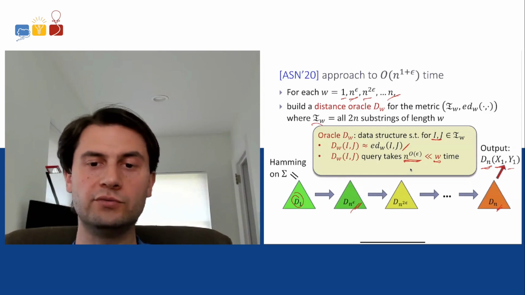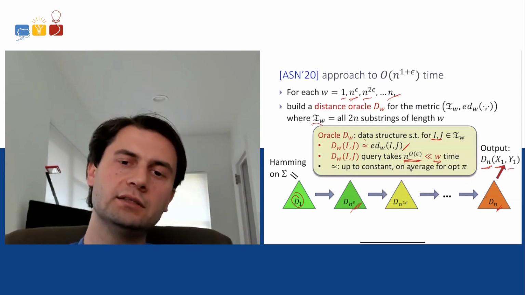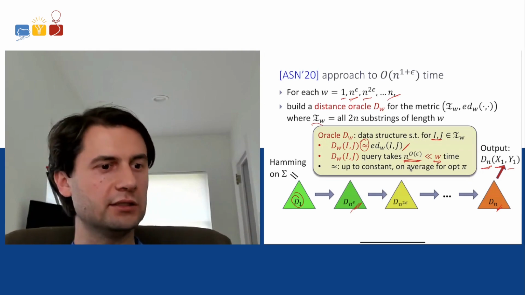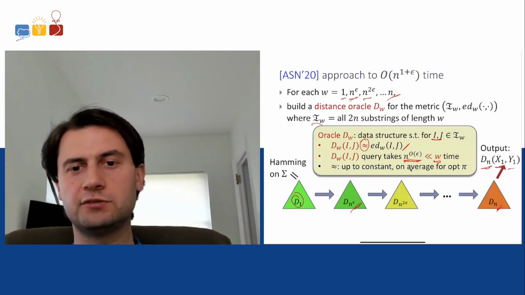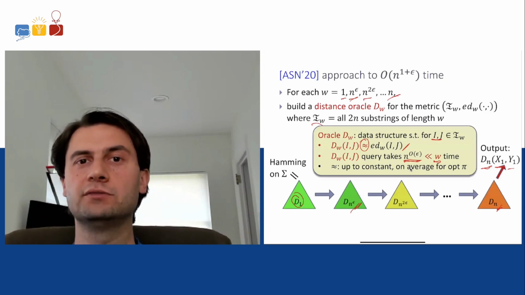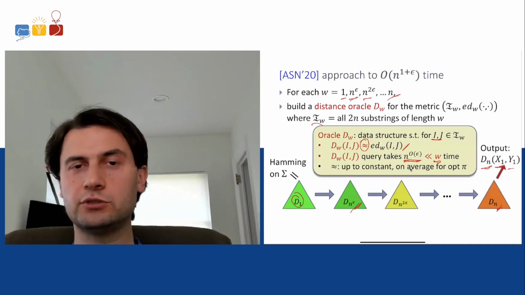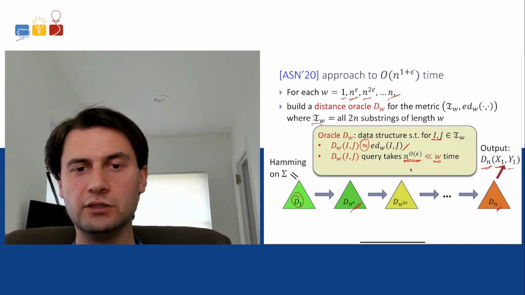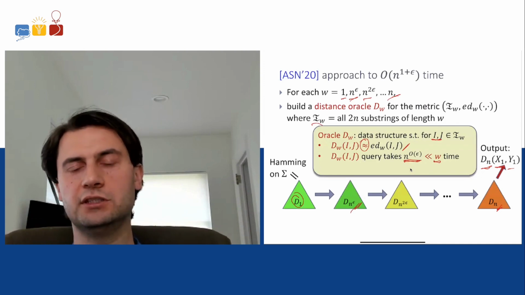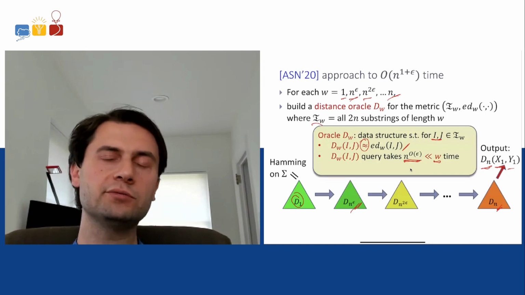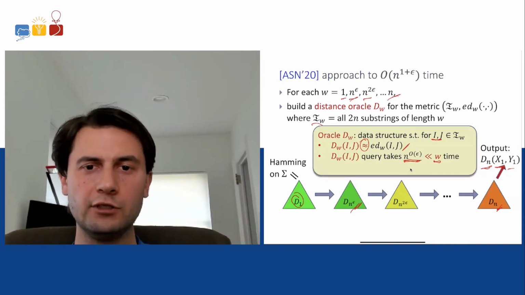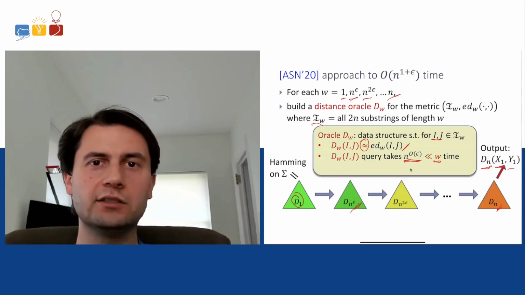Now this approximation, I'm slightly lying here. It will not be an approximation in the usual sense of approximation, where for every position, for every substring i and j, we give, let's say, a constant factor approximation. In fact, we cannot do that. For us to build such a data structure, we would have to query all possible i and j.